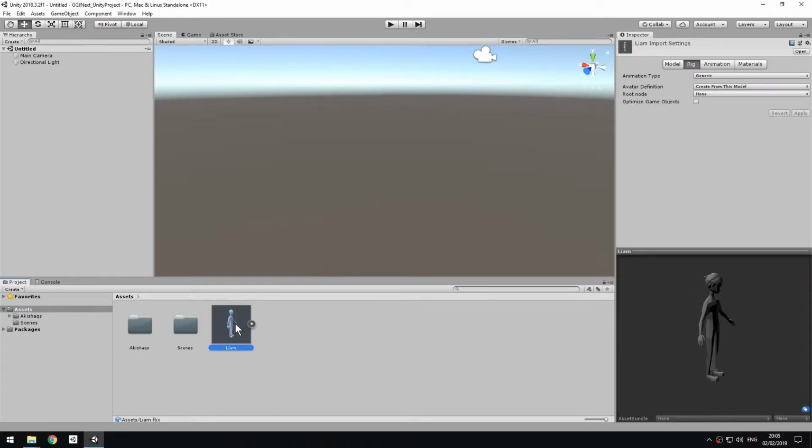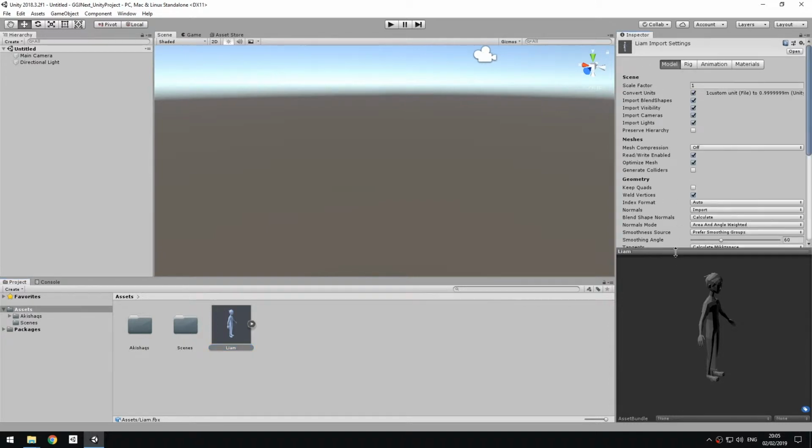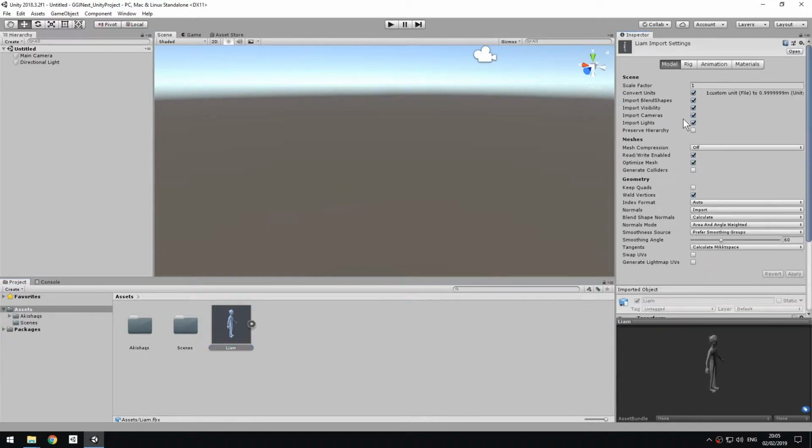So if I select the file now, I can see here that the inspector shows me the import settings, which are basically the properties, the settings that Unity used to import this model, and I can always change them again, and Unity will re-import it. Most of these settings are pretty self-explanatory, and if you don't have any specific need, you probably don't need to touch anything in the Model tab. The only thing might be the scale factor, which means how big this model is going to be in Unity. But for the purpose of a game jam, you probably don't need to change anything in here. It's going to be okay by default.